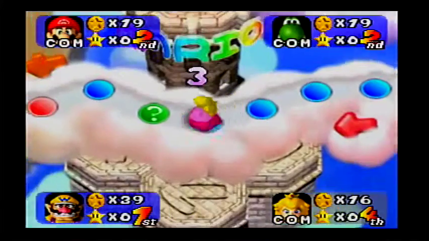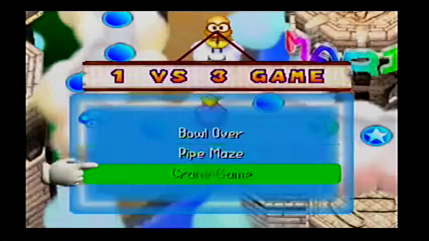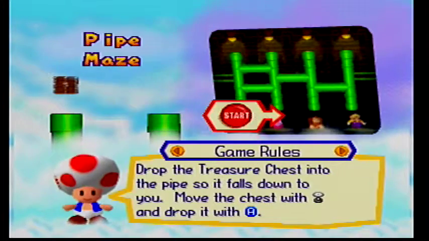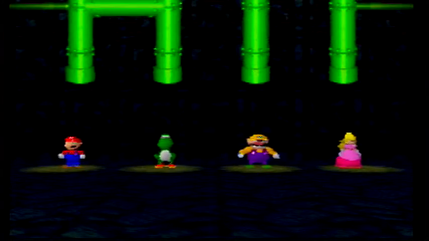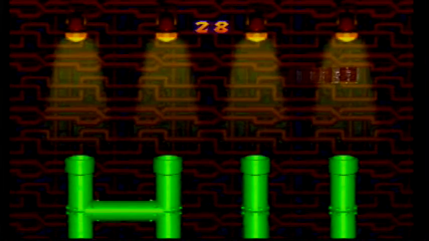5. So we are playing our first 1v3 in the game, and it's Pipe Maze. It was almost Crane Game. Drop the treasure chest in the pipe so it falls down with you. Move the chest with the controls, you can drop with A. As the maze goes by, watch closely and wind your way to the top. This is definitely one of the more annoying minigames in the game. It's definitely not easy. I think I know which one I am. Nope, that's not mine. I think mine was the second one, now that I think about it.